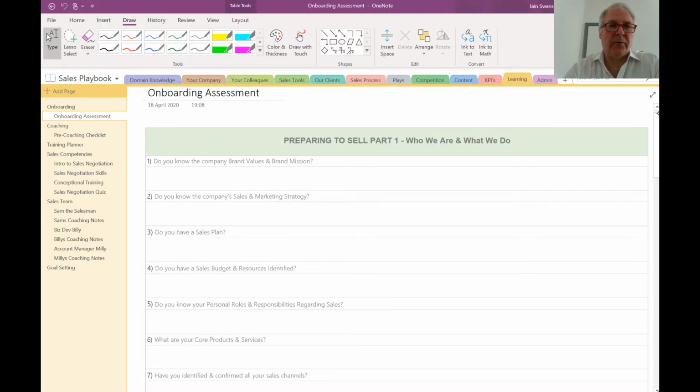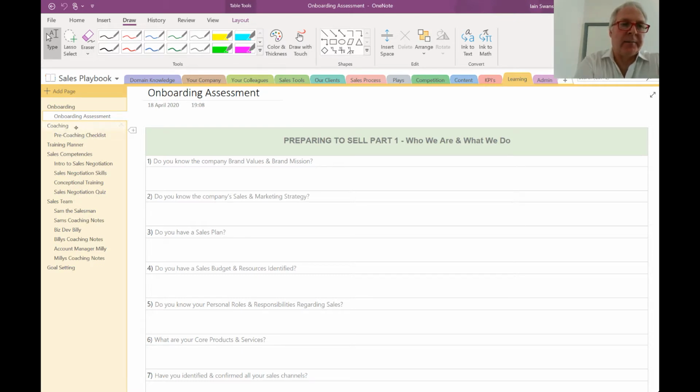If you're considering doing any form of sales training and coaching, I just wanted to share with you an example of how we create coaching and training documents from inside Microsoft OneNote, and these are held together inside the platform that's Microsoft Teams. So starting from the top, here's an example of where we have an onboarding assessment for clients, where they can test salespeople before they, shall we say, let them loose live with real clients.